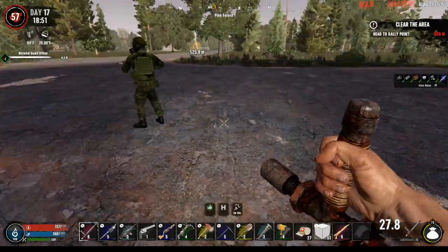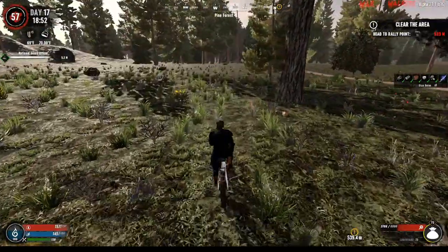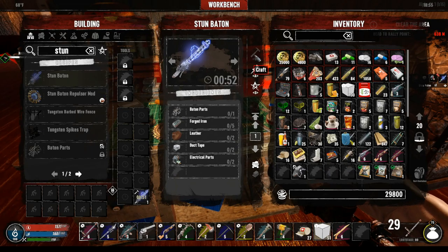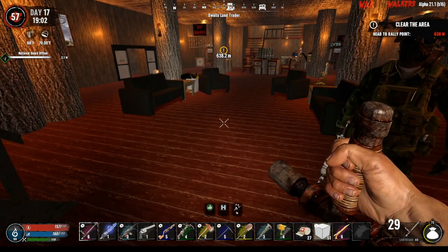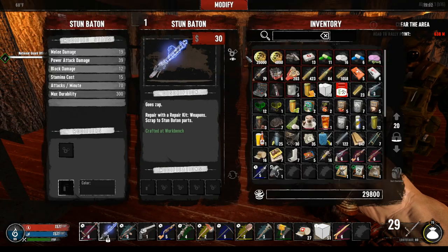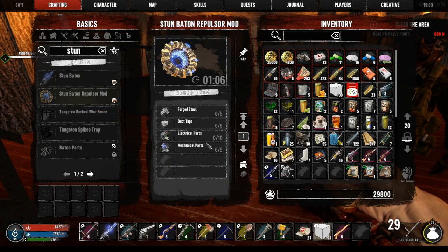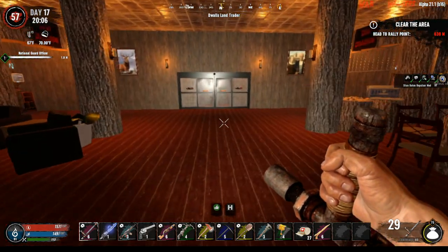All right. Bicycle, where'd I do? Okay, it takes a minute. Here you go. Nice. So what kind of mods can you do on that? Repulsor mod, forged steel, electrical parts, mechanical parts. I have all that, don't I? Crafted a tool. Bike is this way, let's go.